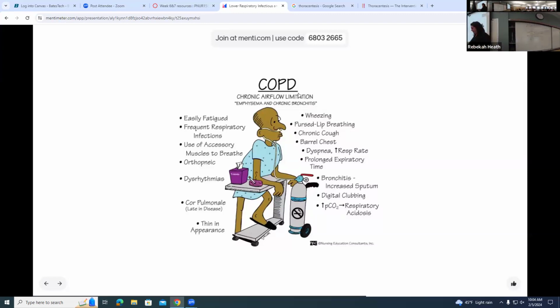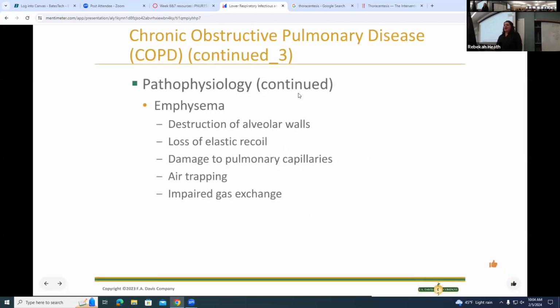A lot of times you will see these patients who are on oxygen and still smoking. So there's some good education we need to do with these people, right? Because oxygen is very flammable and cigarettes are a direct source of fire. So with emphysema, they lose that elastic recoil on their alveoli walls. It causes that air trapping. And when the air is all trapped in there, they can't get as much new air in to then be able to exchange the oxygen and carbon dioxide like we want to.